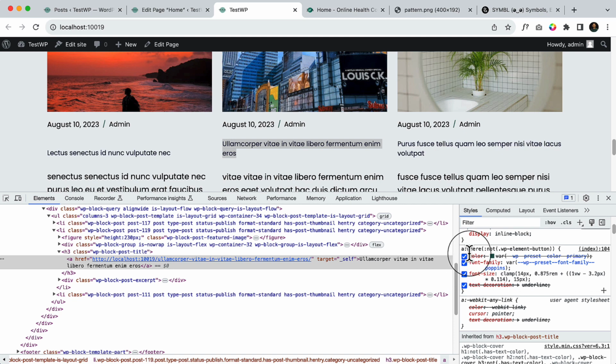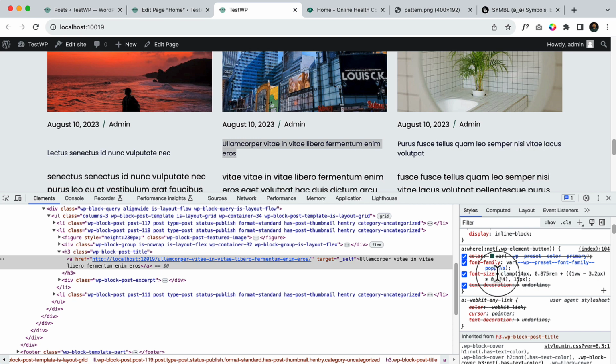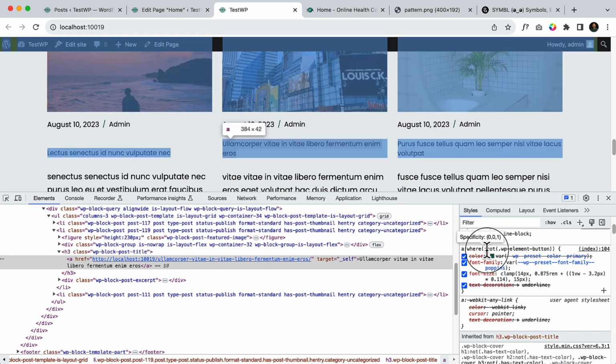So here you can see the font size inherited. So they mentioned something like you have to use the font size this way, and it's a bug. Hopefully they will fix that.